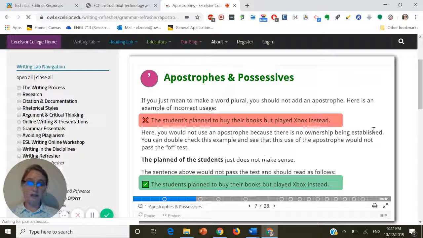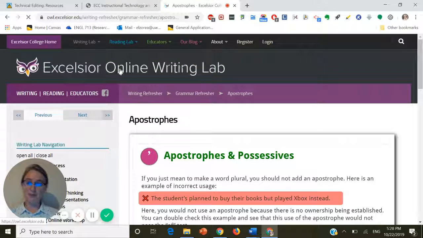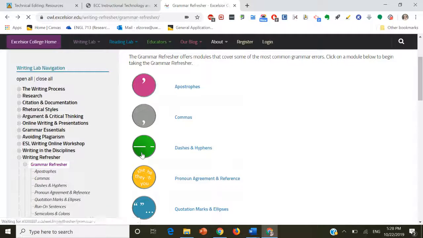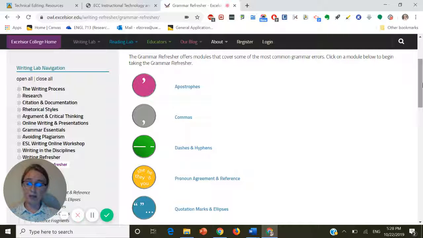So in conclusion, the online writing lab from Excelsior College provides a grammar refresher tool. I found this really helpful for me to brush up on different grammar questions. I appreciated that the tool was free and that it has been presented about in professional conferences. I felt that a limitation was that it does use a quiz format, and so for everyone, this might not be their preferred style. However, I really did appreciate using it, and I felt really empowered as I was going through. I remember different lessons that I had in grammar in high school, and I felt very confident that I'd be able to use that knowledge going forward.